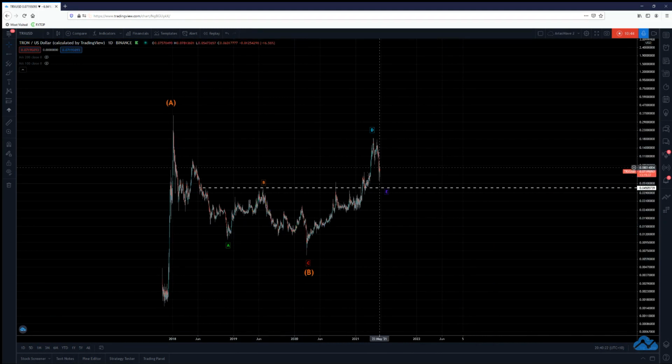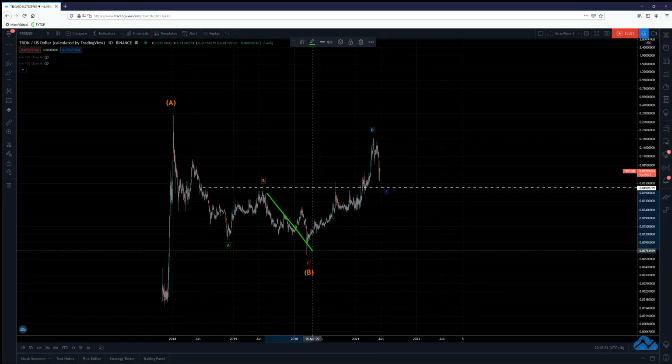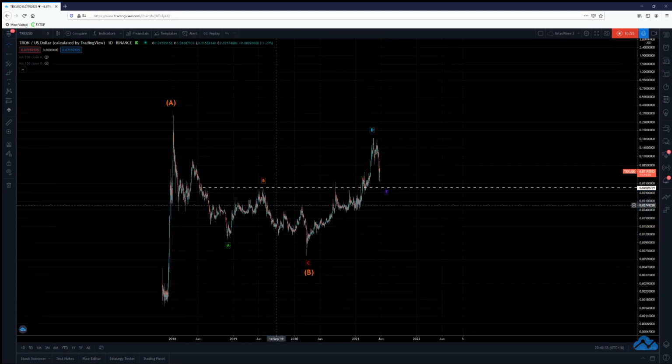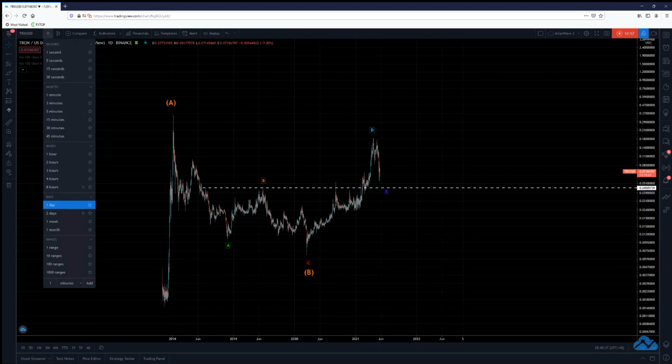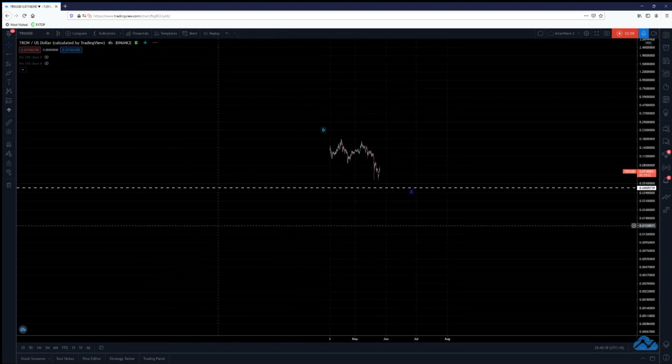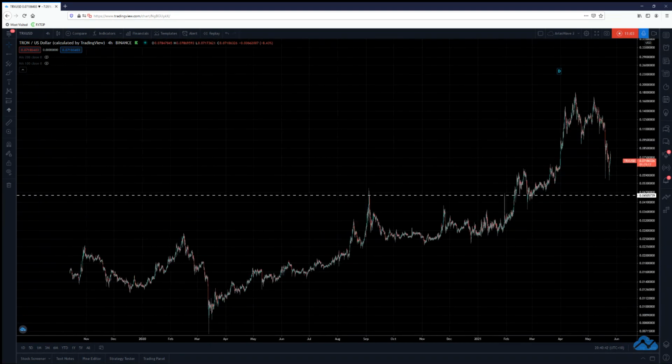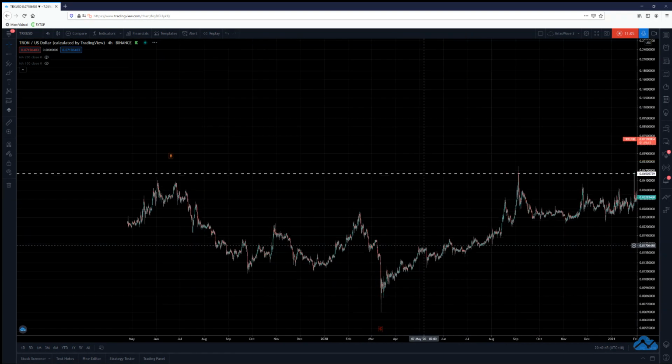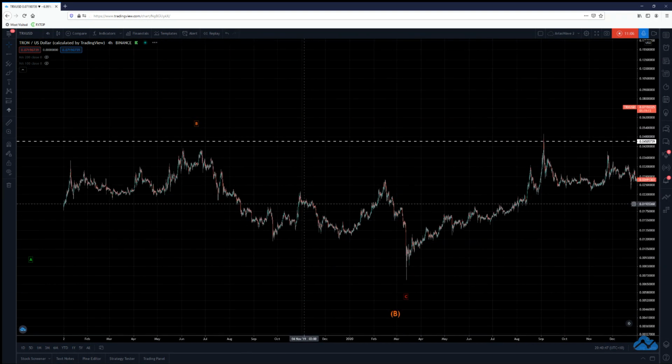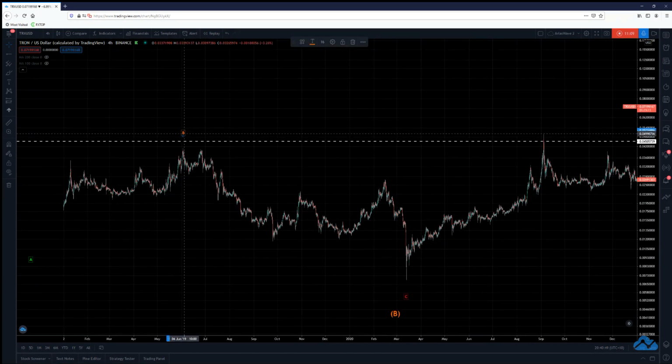It doesn't even look impulsive, so I was probably wrong. But the only thing that throws me off is this being a C wave. Okay, this being a C wave. Now, if you look closely at the internals, which I will go down a little bit into the 4-hour just to explain this part, because I don't want to carry on too much for too long. Otherwise, it just seems like too much to absorb.